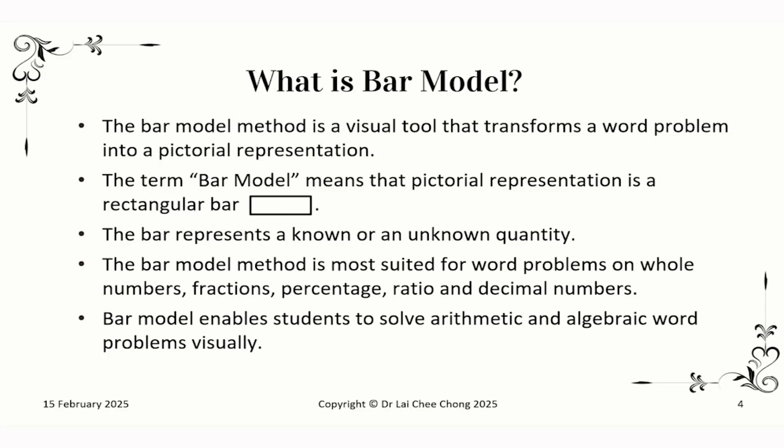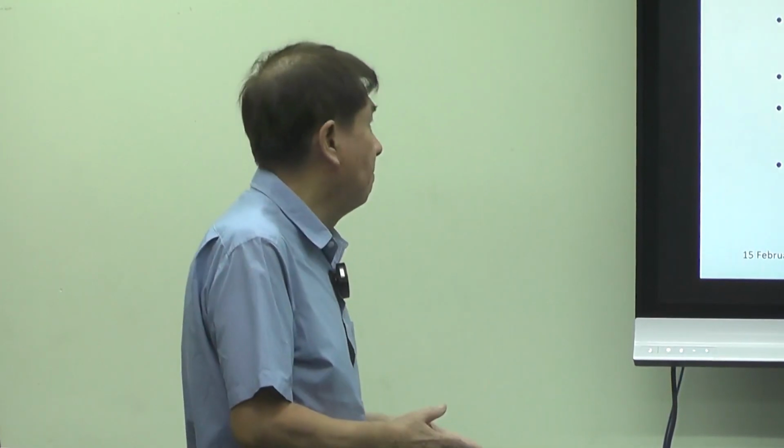Now, since I use the bar model, you expect it must look like a bar. This is like a bar here, right? I'm not a gold bar fan. Now it's a bar. This is a particular box there. That's a bar, okay? Now, that little bar that you see, it stands for what? Either it's a known quantity or it's an unknown quantity. So depending on what you want to label it, fair enough.